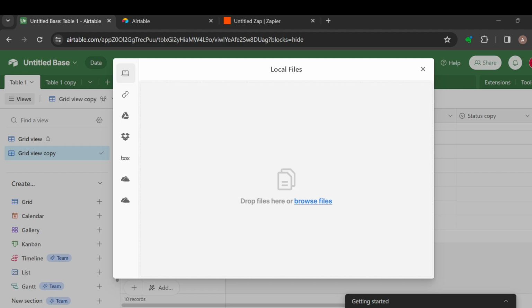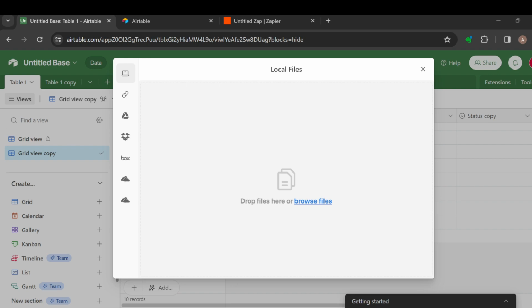Now clicking on browse files, you'll be redirected to your Microsoft Excel account, or you'll be redirected to your device's files, where you can now go ahead and locate the spreadsheet that you'd like to import. Now you have to locate where it's located, either in downloads or documents. And then once you've located the spreadsheet, click on open, and once you click on open, the spreadsheet data would be pasted on this particular page, and from there you can go ahead and import it into your account.